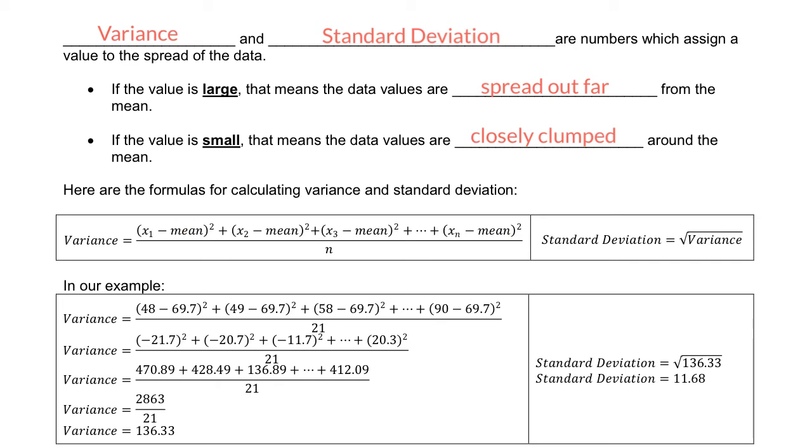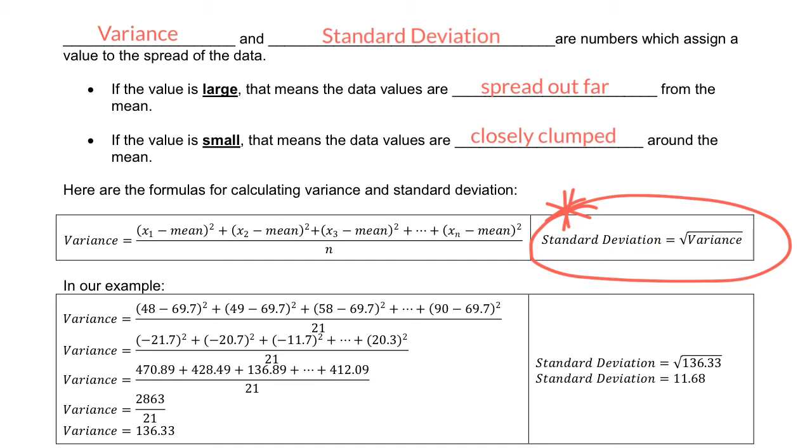So I'm not really going to make you calculate variance by hand. If you ever need to calculate variance, there are statistics calculators for that. What you really need to know is this one here. So maybe write that one down, put a star on it. You need to know how to calculate standard deviation, and it's just the square root of the variance. So if you have the variance, all you have to do is take the square root and you'll end up with standard deviation.